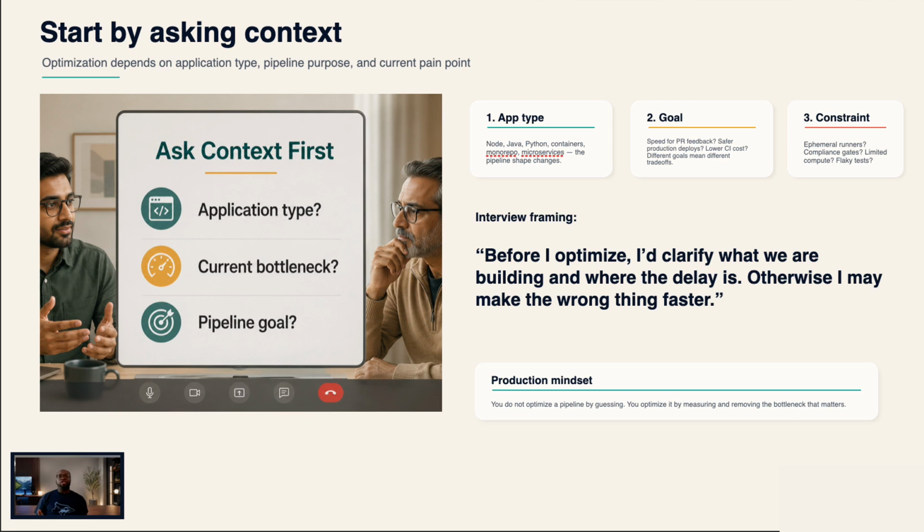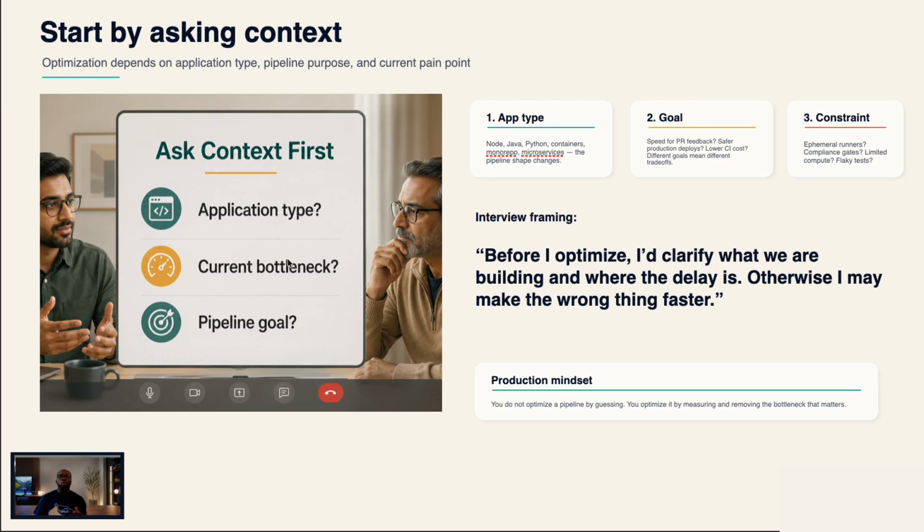Now, before I jump into optimization, I would ask a few follow-up questions. What kind of application are we building? Is it Node.js? Is it JavaScript? Is it written in Python? Is it containerized? Is it a microservice or is it a monorepo? These questions I have to understand deeply. I don't just get into answering questions, because the moment I do, it's very obvious that this person has not worked in a production environment, and you might just be a loose cannon for any company because you might just go straight into updating or optimizing what you weren't supposed to optimize.